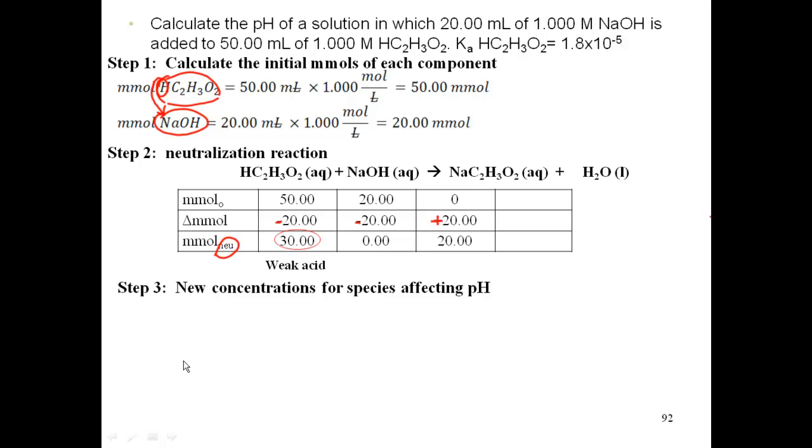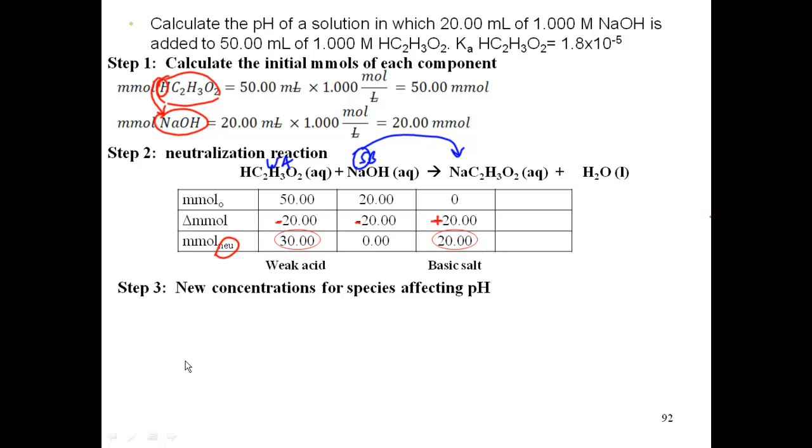Sodium acetate, what is that? It's a salt. Okay, a soluble salt. What kind of soluble salt? A basic salt. Which is what we expected, because remember, I got a weak acid and a strong base. We said if that's the case, what kind of salt should I make? I should have an excess of strong base, so I should form a basic salt, which is what we do. So I have a basic salt. Can that affect the pH? The answer is yes. So we have our weak acid and our basic salt.